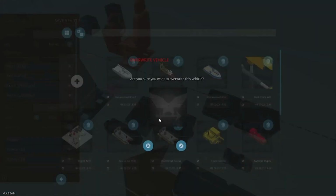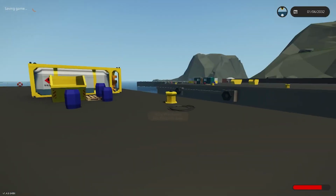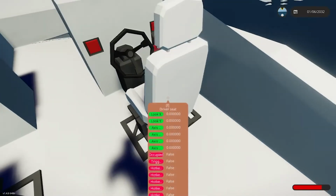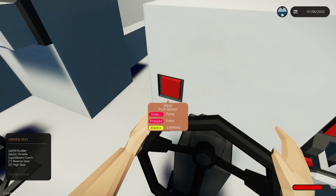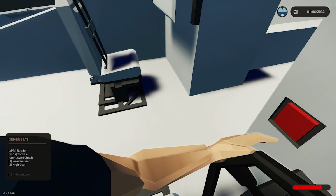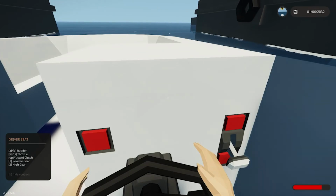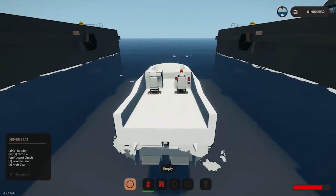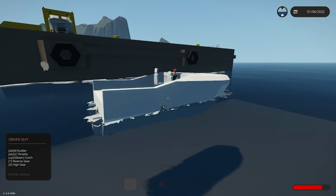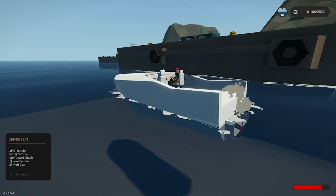Let's save it again. Spawn it. In the driver's seat, push the button. I hear the engine starting. Sometimes if you push it too fast, the engine won't catch. All right, this is good. You can see a little side vent spitting out coolant water. That's cool. We're not at all balanced. We'll worry about that later.